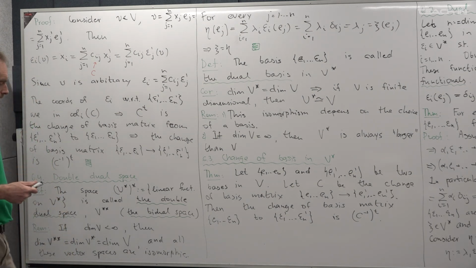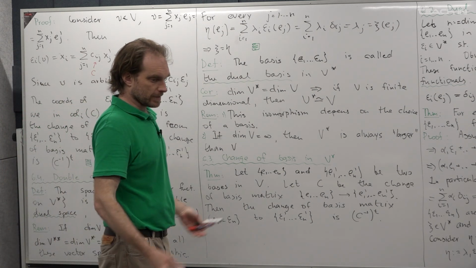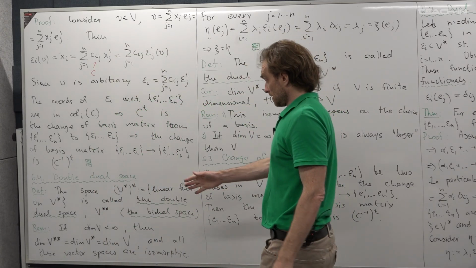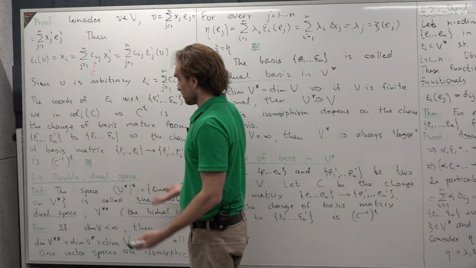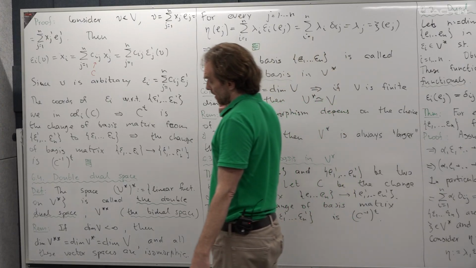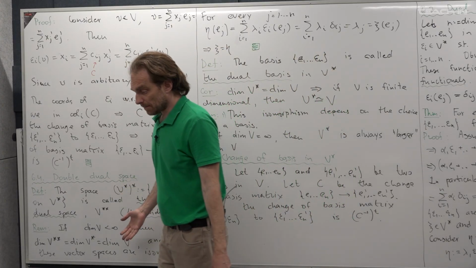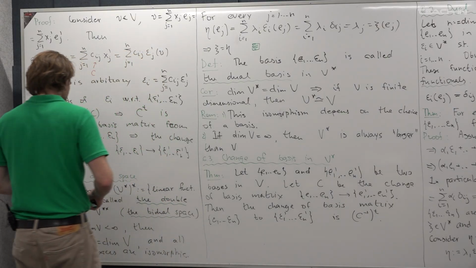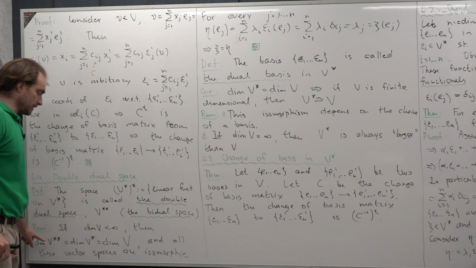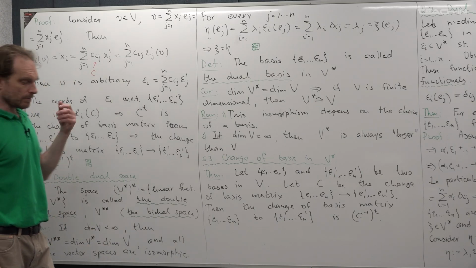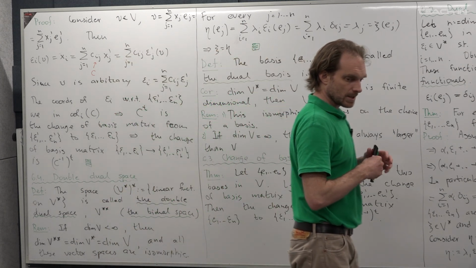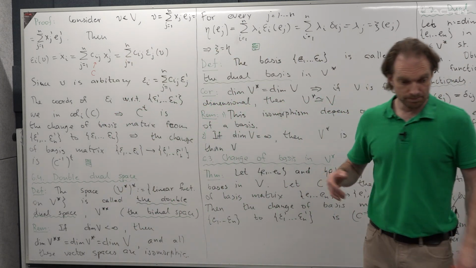But this isomorphism is not natural, because in general these isomorphisms are not natural. We claim that these spaces are isomorphic because they have the same dimension. But it appears that there is one special isomorphism between the space V and its double dual, which can be constructed without using any basis. And we'll discuss this just in a moment.